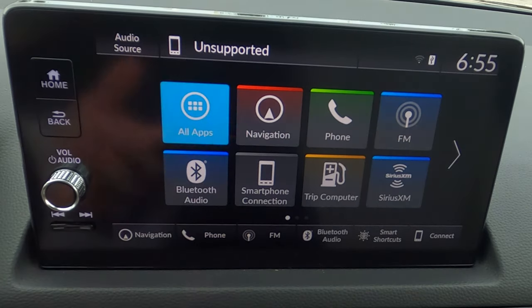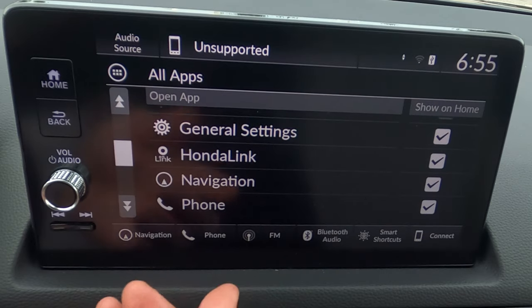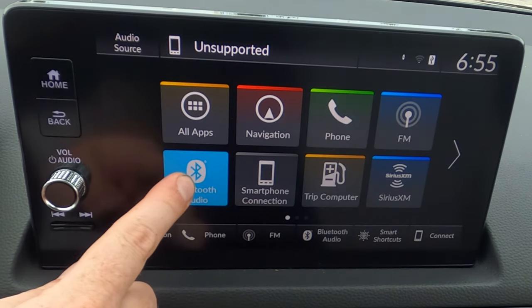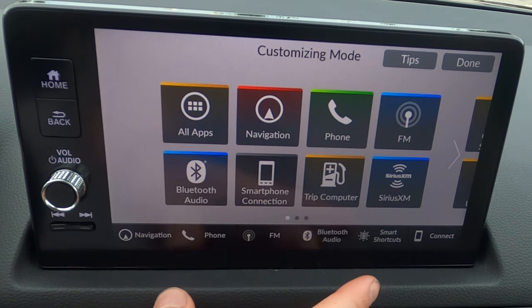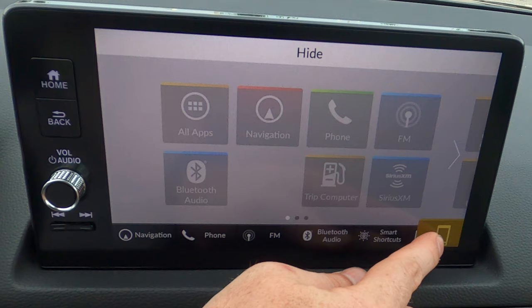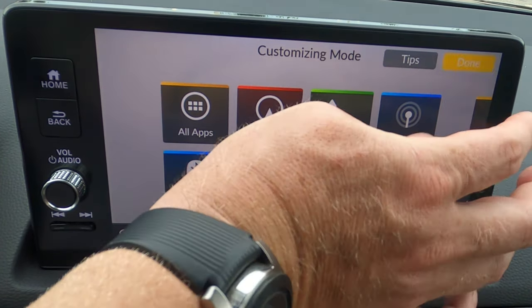So the first thing is all apps, right? This just shows me everything that I have available to me in case there's things I want to turn on and off. Now, while we're talking about general things like that, I do want to point out that you can hold and then you can start moving stuff around here. It gives you the ability to not only move it around, but also drop it down into these quick connects, which I've done here, right? So if I wanted to, I could grab this, drag it over to here, and then replace whatever's there. That's what's currently there, but I just want to show you how that works. So I'm going to hit done right there.